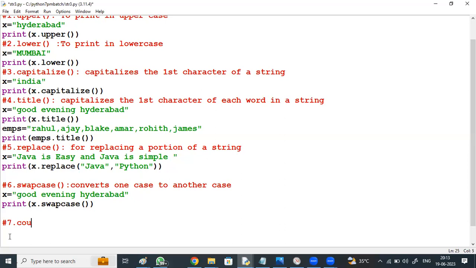Next we have count, right? To count the number of occurrences of a substring or a character.